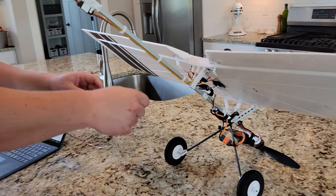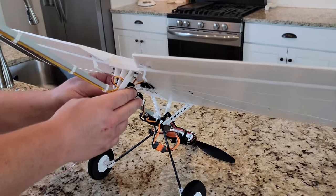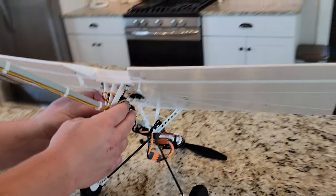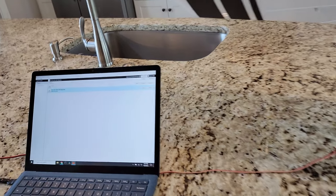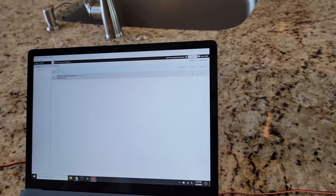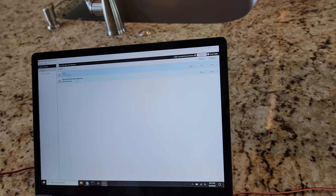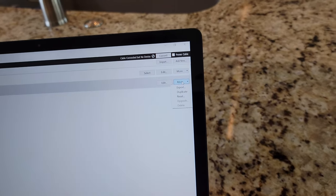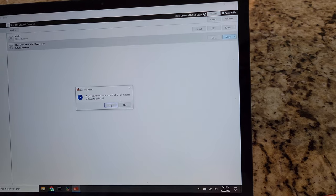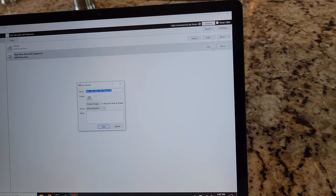We definitely had it plugged in, right? I'm not powering it this time. So we're gonna go ahead and plug in here. I just don't think I... Oh, look, there's a receiver and there's this. See this? There's the model. Oh, that's a 636. There's this. So let's go more, reset. Are you sure you want to reset all this model settings to defaults? Yes. Then I can go edit.